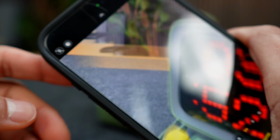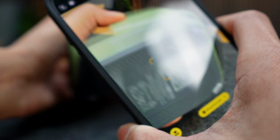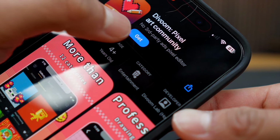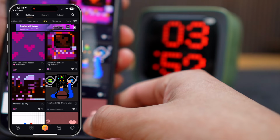All right, so I have my phone pulled out, and to download the app, we have to go at the bottom of here and then just scan that QR code there, and it brings me right over here. And this is going to be the DiVoom Pixel Art Community app. So let me get it, open up, start pairing pixel art.